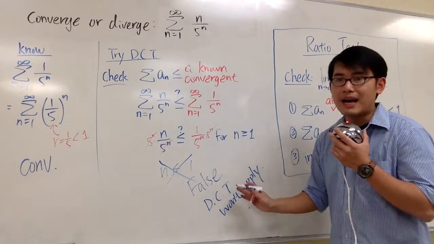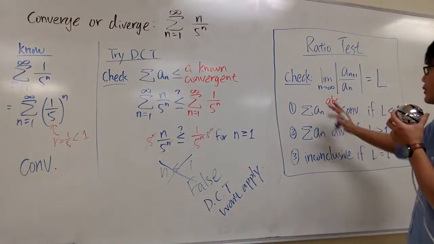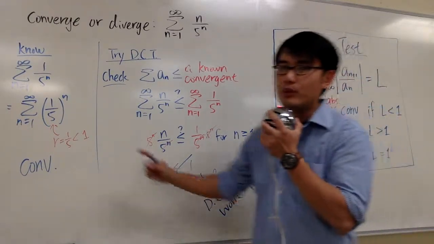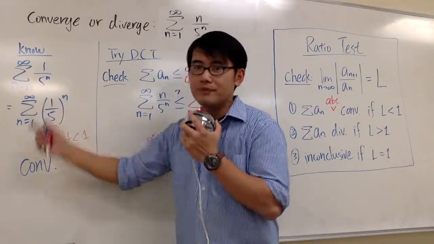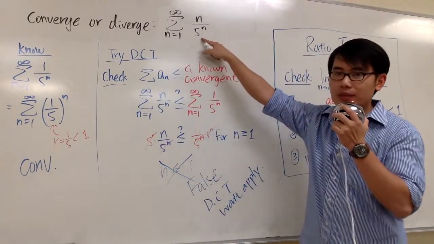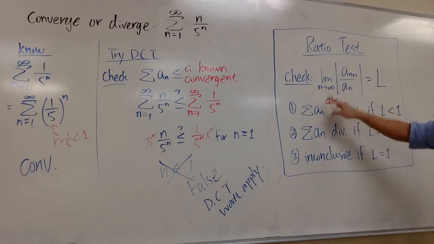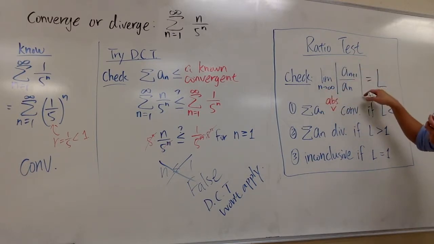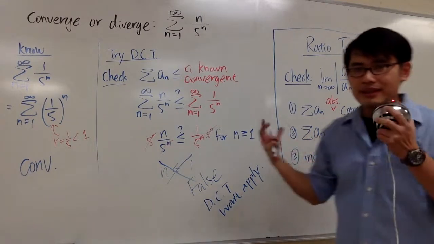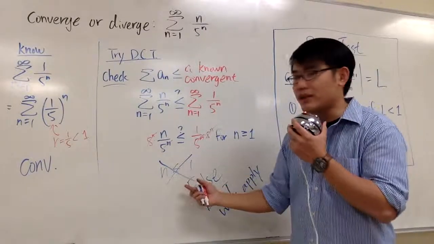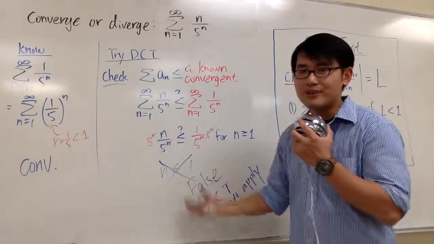So unfortunately, too bad. And that's why we can try to use the ratio test. For the ratio test, the advantage is that we do not need to come up with another series. We just look at the series that we have, and then look at the next term, a_{n+1}. We divide a_{n+1} by a_n and take the limit as n goes to infinity, also with the absolute value, and then we go from there. But in this video, I just show you that the direct comparison test won't work in this situation because the inequality doesn't hold right here. This is it.